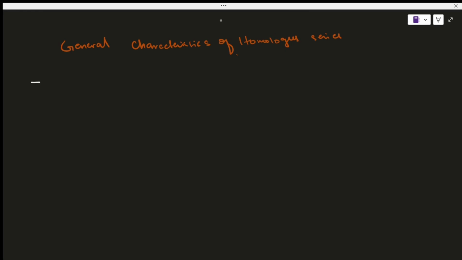Okay, first thing, there are going to be 4 pointers. One, they have the same functional group. I'm writing it as FG. What does that mean? By the words "they have the same functional group," it does not mean that all of the alkenes, alcohols and all that are going to have the same functional group. No, it means all compounds inside alkenes are going to have the same functional group. All compounds inside alcohols are going to have the same functional group, and all compounds inside carboxylic acids are going to have the same functional group.